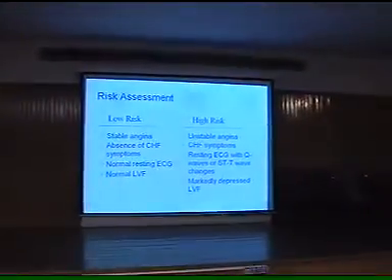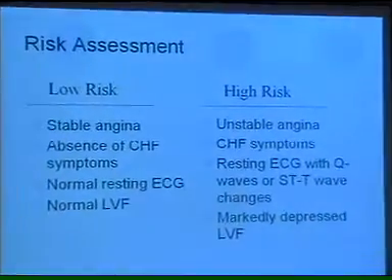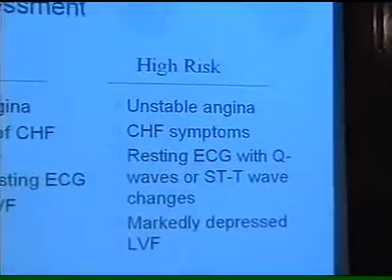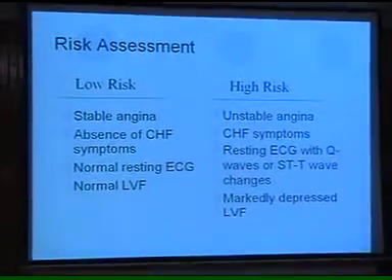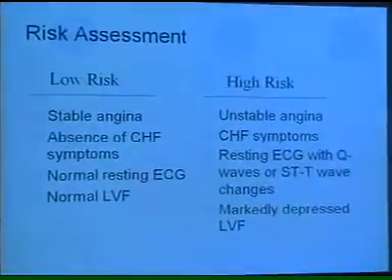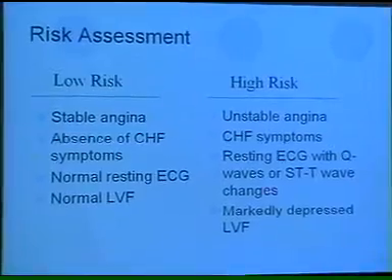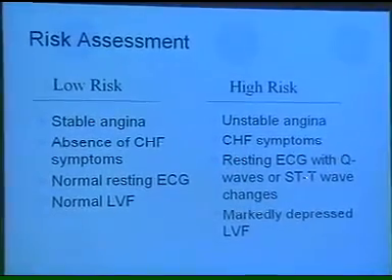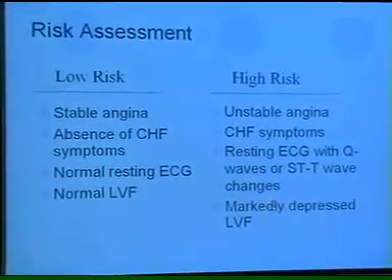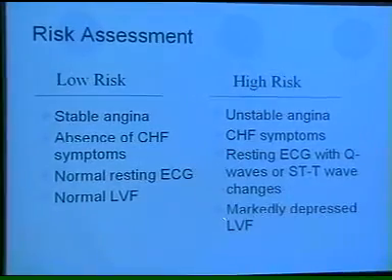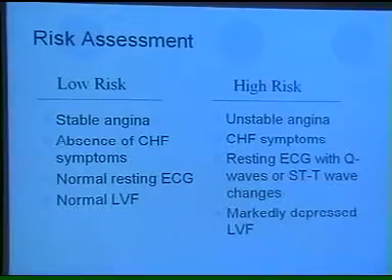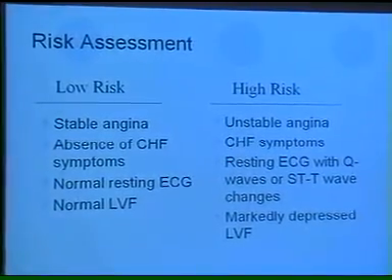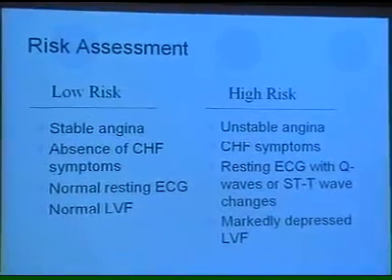Unstable angina. We'll talk about it. What is unstable angina? They have congestive heart failure symptoms or signs. They get dyspnea on walking, with or without chest pain. They have third heart sound, they are tachycardic, they have basal creps, and they get better only on diuretics. They have resting ECG changes with Q waves or ST-T wave, and they have on echo or clinical examination depressed left ventricular function. These are the patients who after stabilization should get early coronary angiogram if it is not contraindicated.